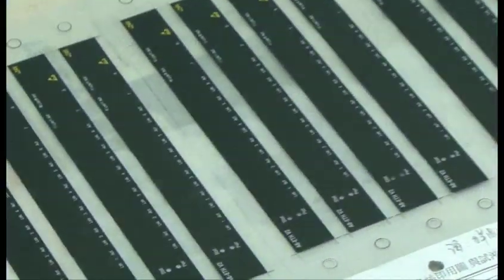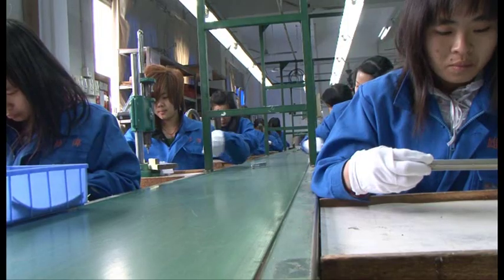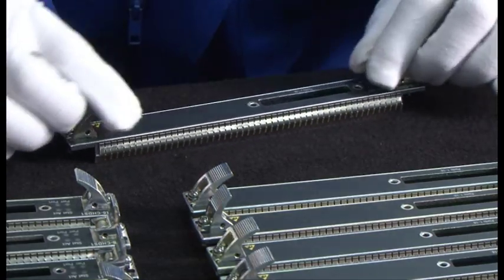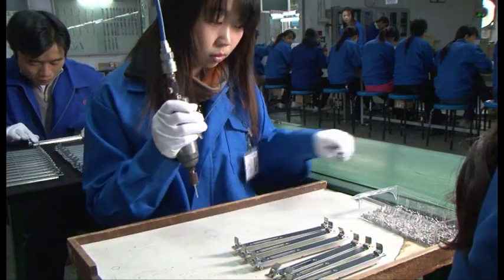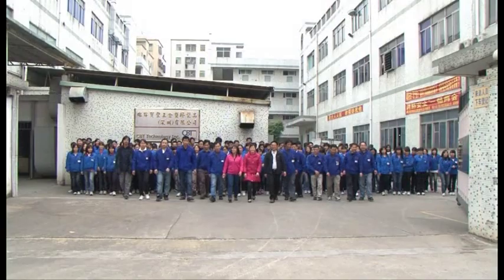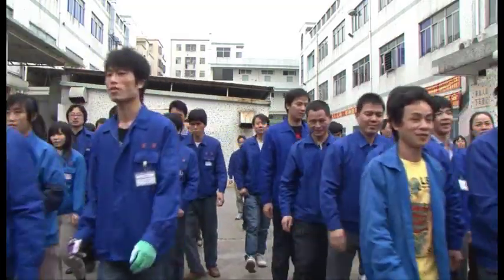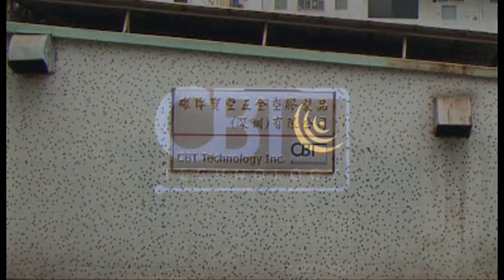A wide range of mylar overlays can be created in single or multi-colors. Final assembly completes the process. A wide range of components may be included in the final assembly process including overlays, ejectors, gasketing, insulators, mounting hardware, LEDs, and connectors. Shenzhen's assembly line is designed to ensure consistency and quality with in-process inspection and the use of calibrated tools such as automatic screwdrivers. Examples of the final product include panels, ejectors, brackets, and enclosures. A trained and dedicated workforce with a quality mindset is key to meeting customers' expectations. The more than 200 employees in Shenzhen are focused on the quality of the product, processes, and service, and support customers globally including many of the world's largest contract equipment manufacturers and global OEMs.